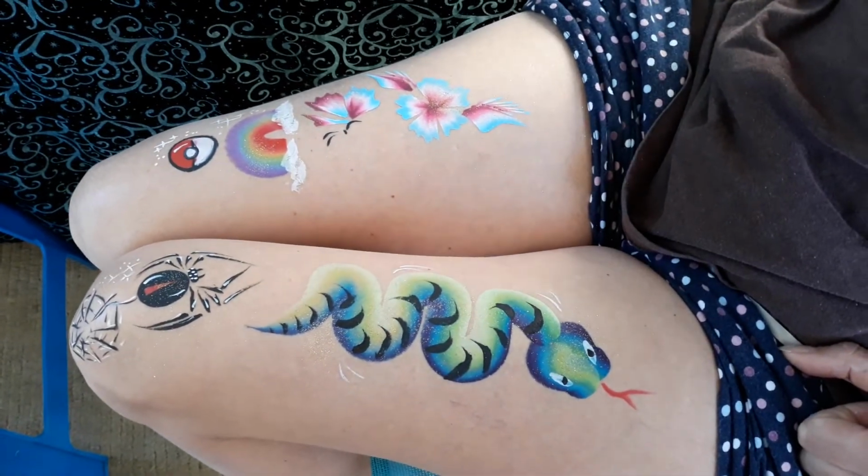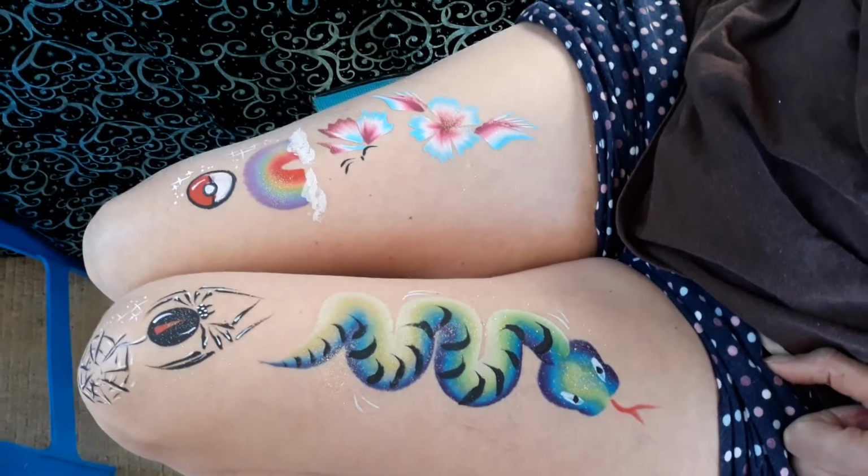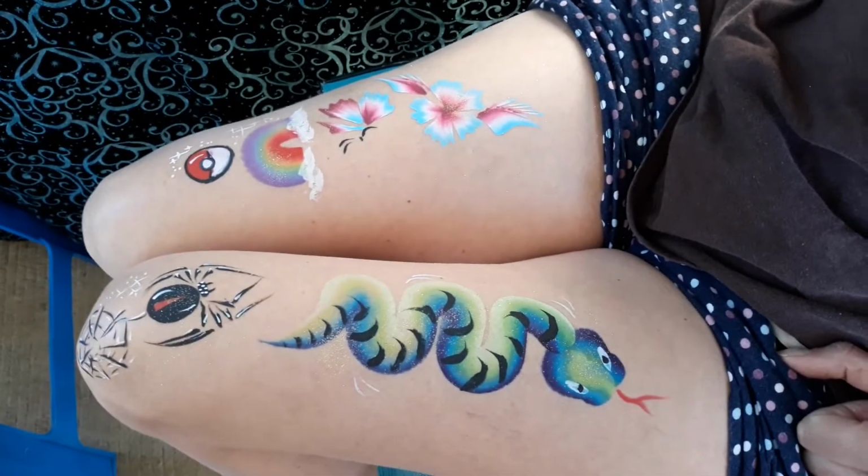Kids always say, "What's that?" And you say, "That's the wiggle lines." And they go, "Ah." Alright, so that's that. Back to some really quick ones.